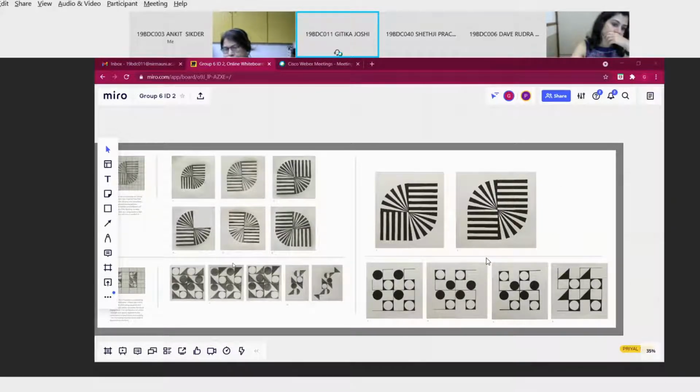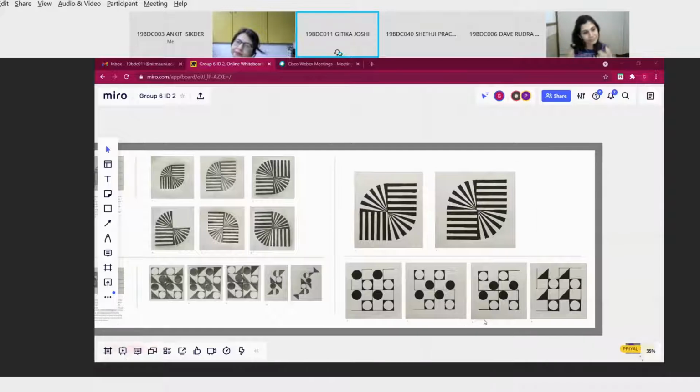And for the second one, also we had selected the square one, and it was the same problem of scalability. So I tried simplifying that form, and by removing the triangles and adding a stroke, I did this. But after making those strokes, I got the idea that it was very resembling the swastik. So then I tried that in the swastik form, and also swastik symbolizes prosperity. So I tried to combine those elements with that.